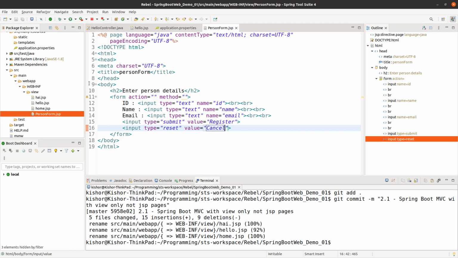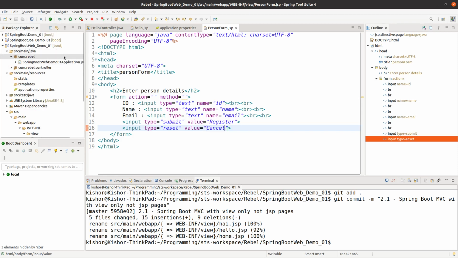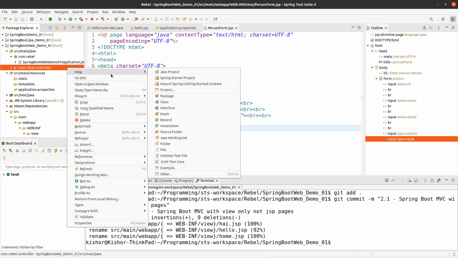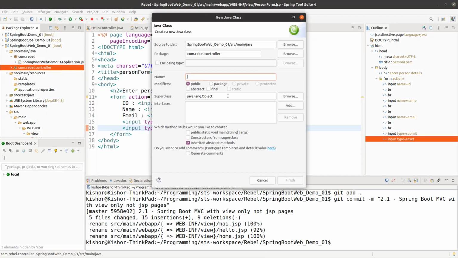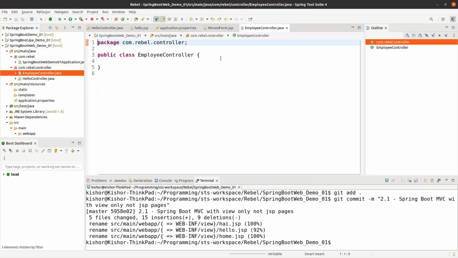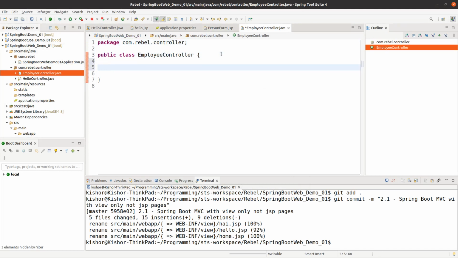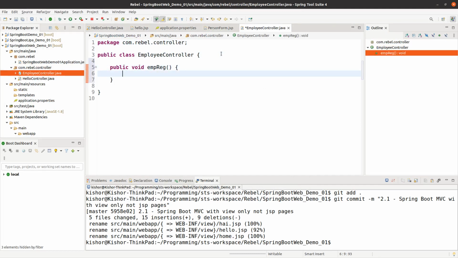So here, what am I going to do? I'll define a controller in the com.rebel.controller package, new class. The class name is EmployeeController. This EmployeeController has a method, public void empReg, employee registration.